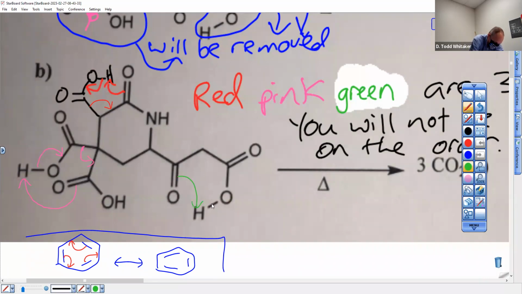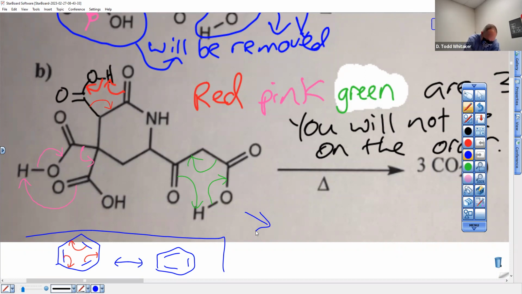And we're going to do the same thing in green. Carbonyl, grab H. Resonate. Resonate. Okay. And the intermediate, only one intermediate, would be 3 intermediates. You should do red first, then pink second, and then green, or whatever order you decide. You're really supposed to finish the mechanism, then do the next one. Okay?